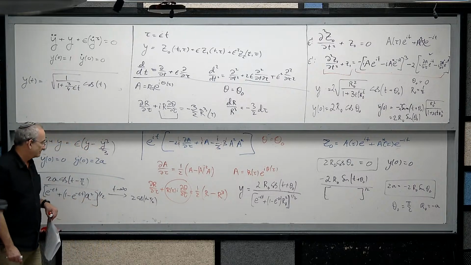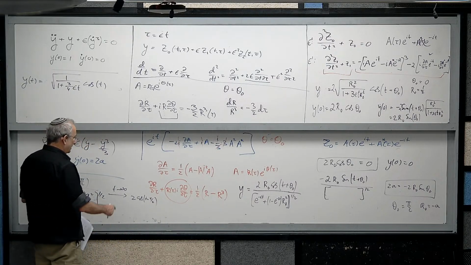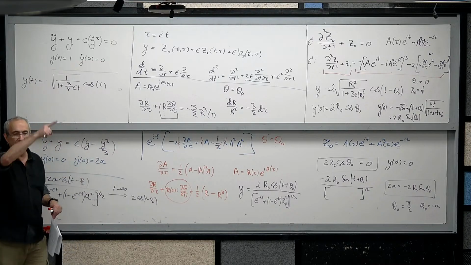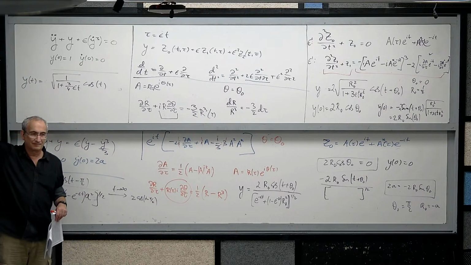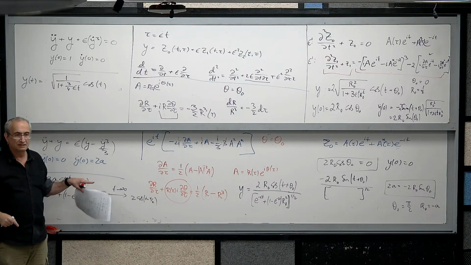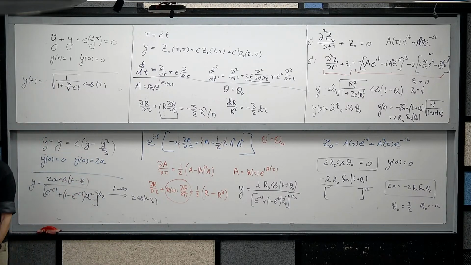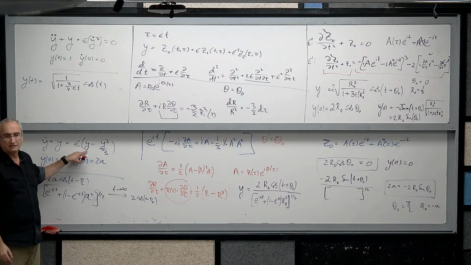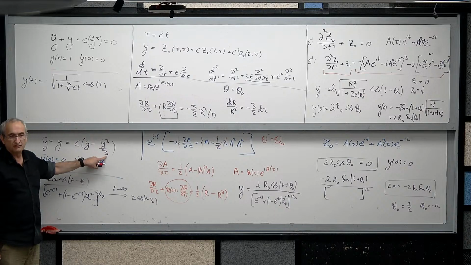Meaning that there are finite oscillations. You see? You start very close to 0 with this small velocity, and as time goes to infinity, you end up with finite oscillations that are not growing and not shrinking. This is because of the balance between the negative friction and the positive nonlinear friction.